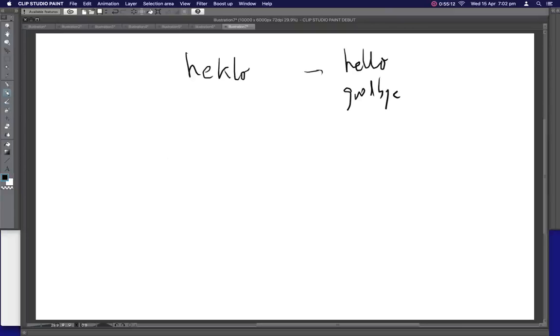So suggestions, either to complete a word or to fix a typo, are going to be based on similar words. So how do we measure the similarity between two words? How do we find the distance between hello and hello, and between these two words? That's what we want.